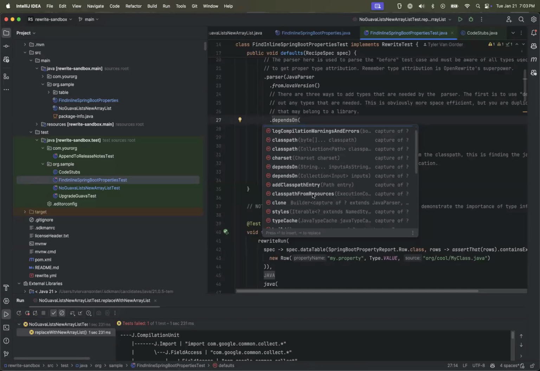You can literally take a jar file, put it in the resource folder under a special directory, and then load it from there. And I'll show an example of that maybe if I have time. A lot like the rewrite Spring recipes. You can imagine all those versions of Spring, 2.5, 2.6, 2.7. They have to have jar files for each one of those. So that also means that that recipe jar is gigantic because it has all these dependencies in it. So anyway, depends on is a quick and dirty way.